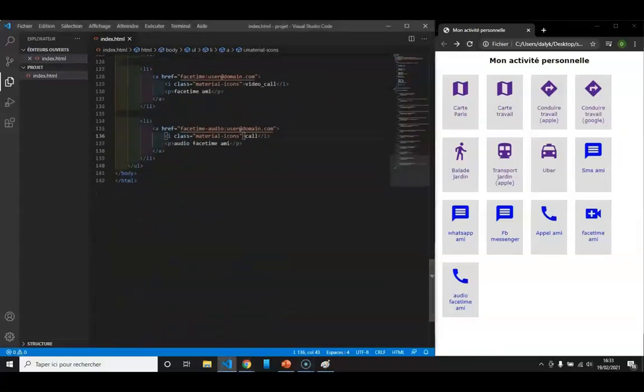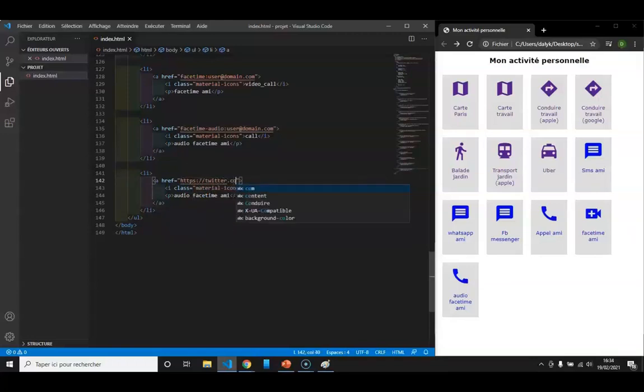We will finish with Twitter and Snapchat. So here for Twitter, we will modify, so it will be https twitter.com/intent/tweet. So here it will not be call, but add, and we will put here new tweet.